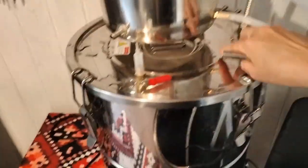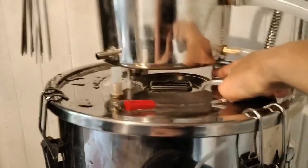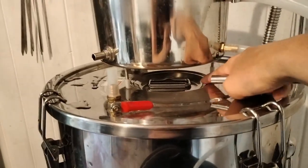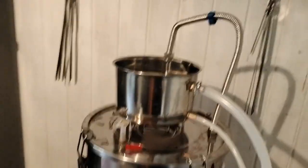We need to be careful. Sometimes this is moving a bit and I didn't figure out quite perfectly yet. You see it here. There is a hole a bit and that makes it a bit unstable. But overall, for the price, it's working well.